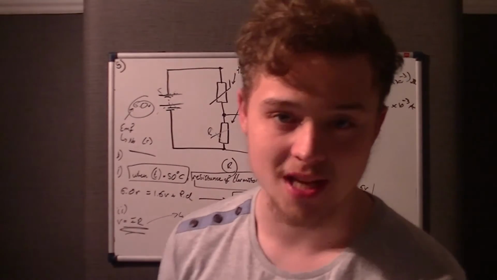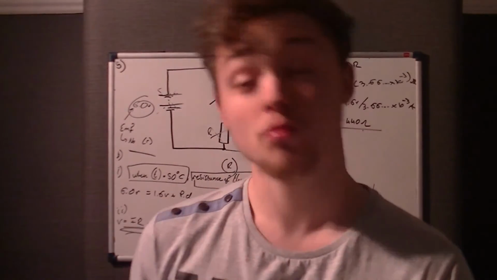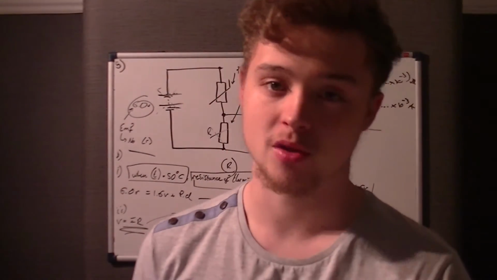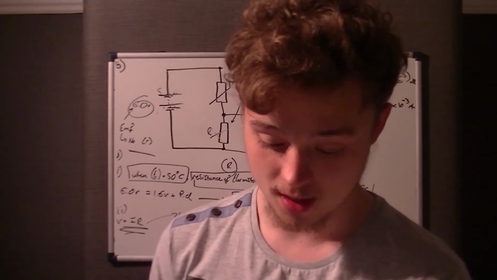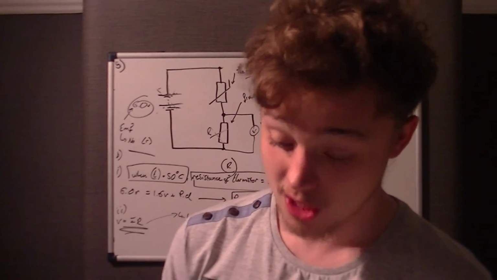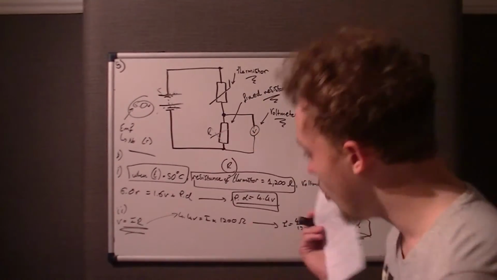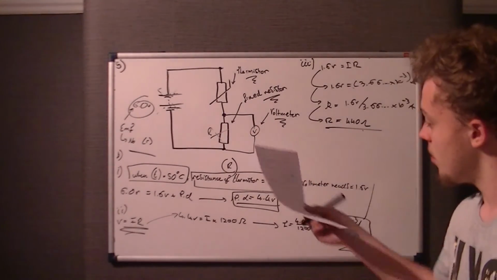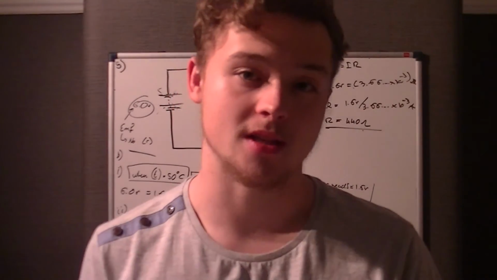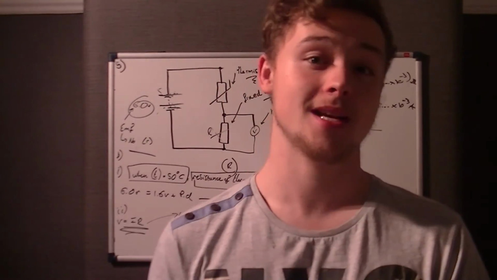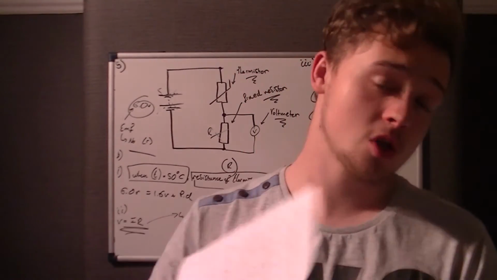This last little bit, 5c, is just a knowledge question. You either got it on the exam or you didn't. Generally people didn't half get this question. It says state and explain the effect on the voltmeter reading if the internal resistance of the battery in part B was not negligible. So in other words, how would the potential difference of the fixed resistor R have been affected if we included the internal resistance?